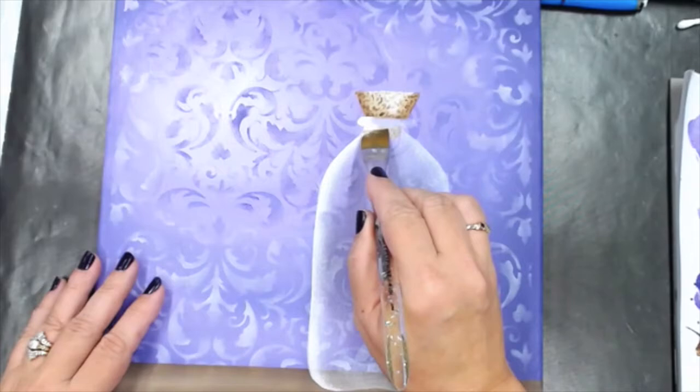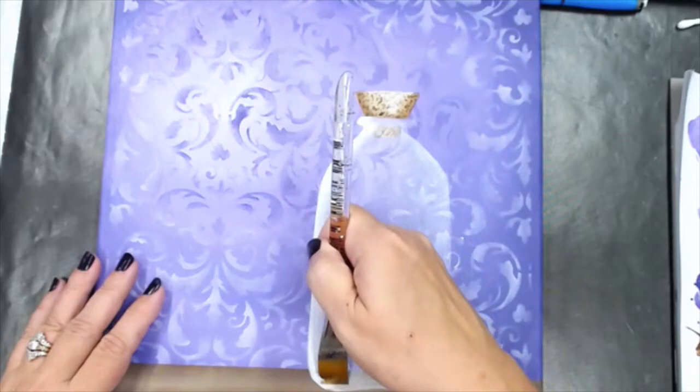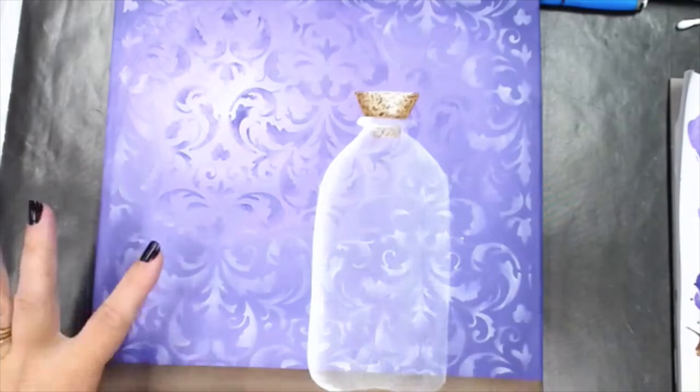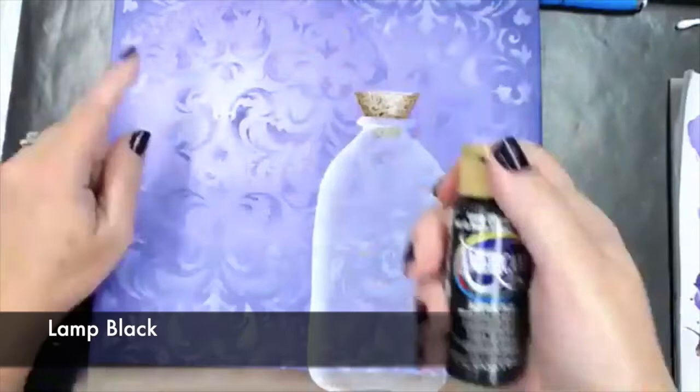And it's going to be a little more solid on the outside edge because it's thicker in the angle of the glass. So you're not necessarily going to see the wallpaper on the back. While that's drying, I'm going to take some lamp black and I'm going to paint a little bit of my spider web.